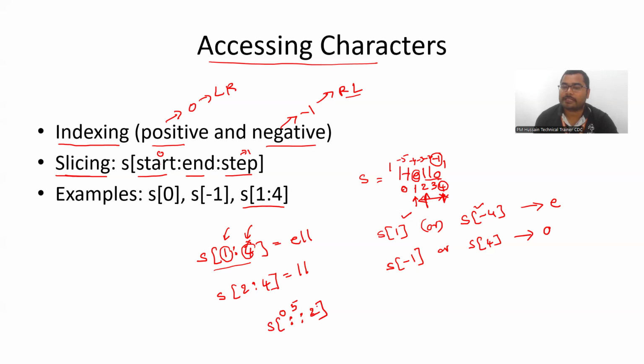Then with the 2 step we want to access. That means suppose here you have the hello. You want to access the string from 0th index up to the last index, but with the step 2. That means first character, 0th index, will be accessed, then after that it will go to the second index instead of the first index. First one will be skipped, next it will be accessed to O like this. So it will jump two steps. First H will be accessed, next character will not be accessed, then L will be accessed, next character will not be accessed, and O is accessed. So like this you can use the step for accessing the string in multiple steps. Okay, this is how you can access the strings in Python.